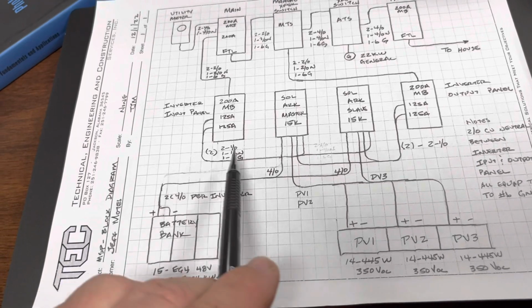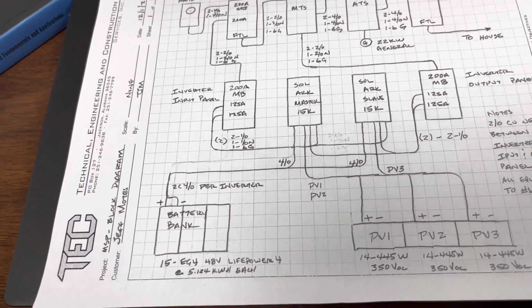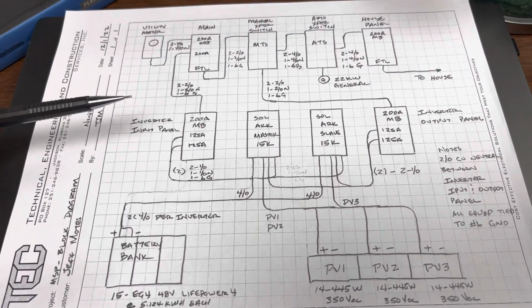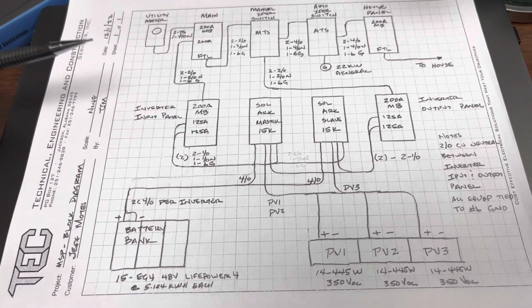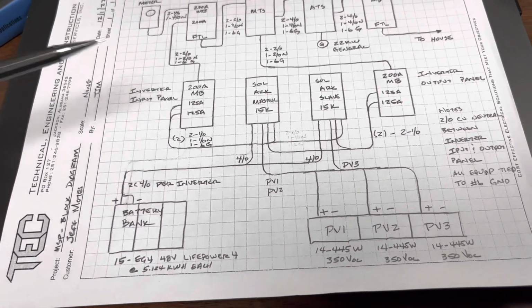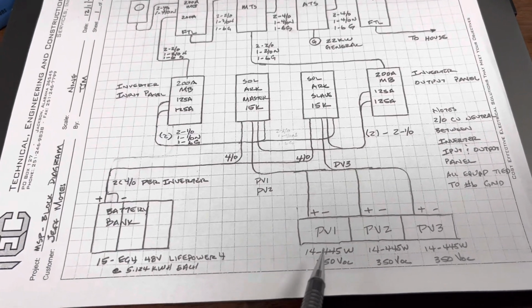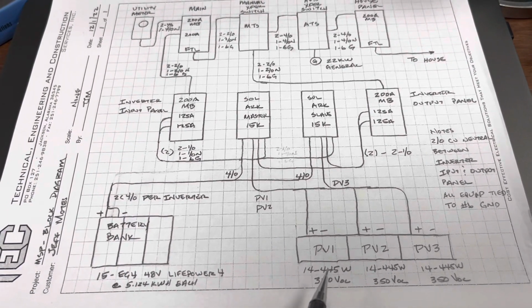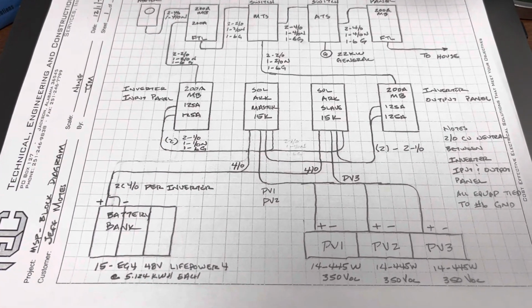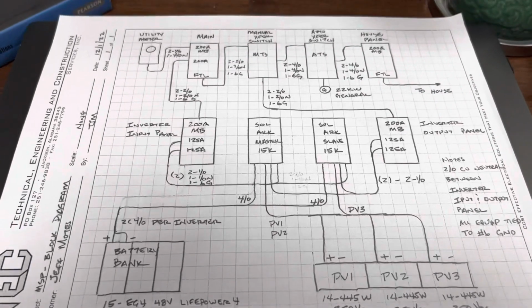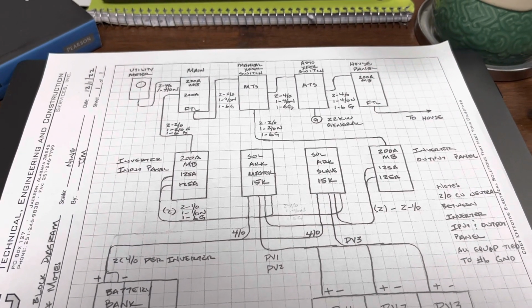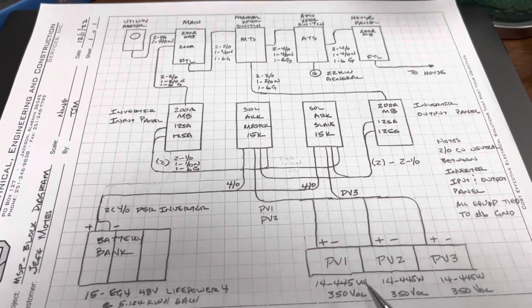Okay, now on my Sol-Arks, the solar power, I basically have two sources of power coming in. Or I guess you could say three. You have the grid coming in, which we just talked about. You also have the PV arrays, which I have three source circuits coming back from my array. And each source circuit has 14 445-watt panels.